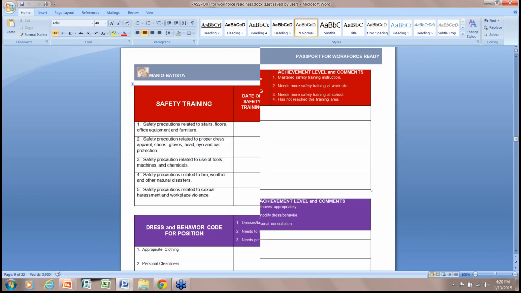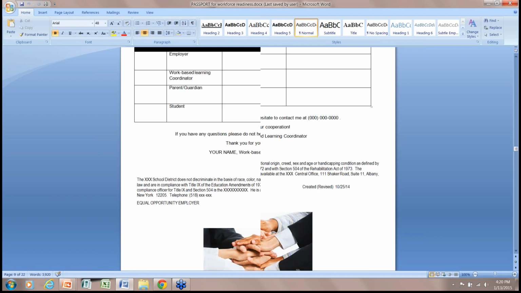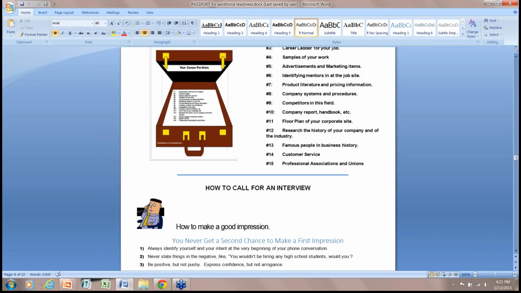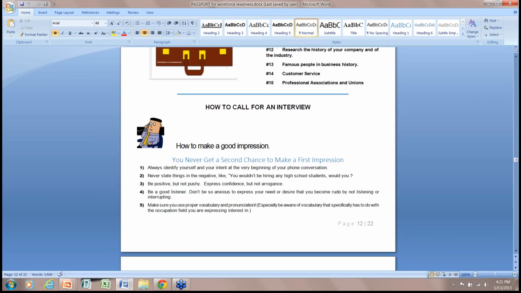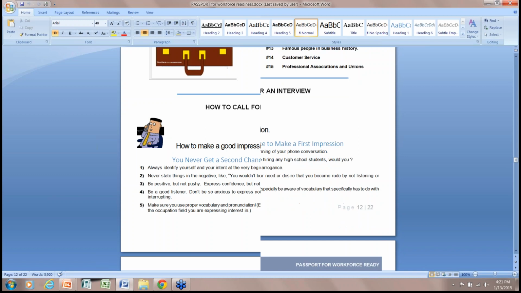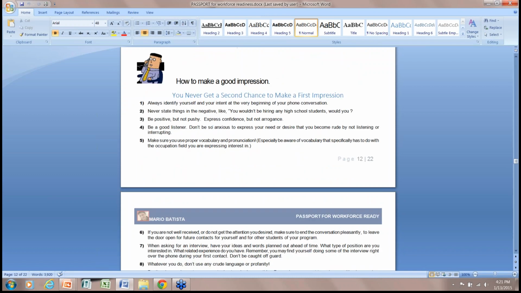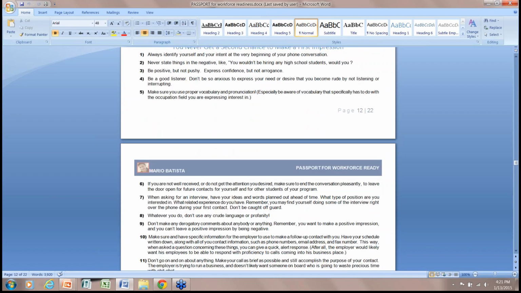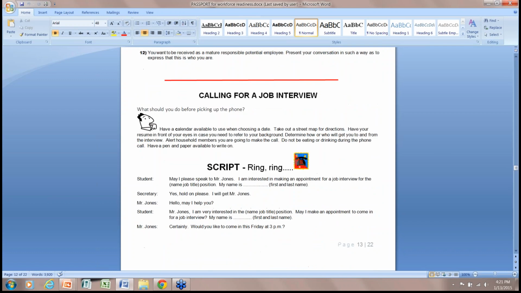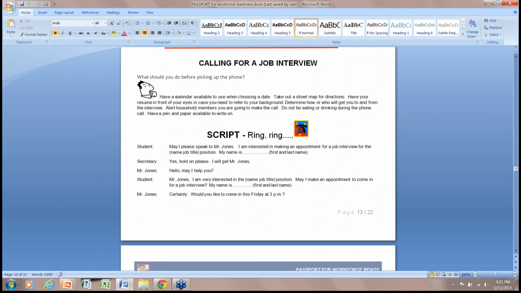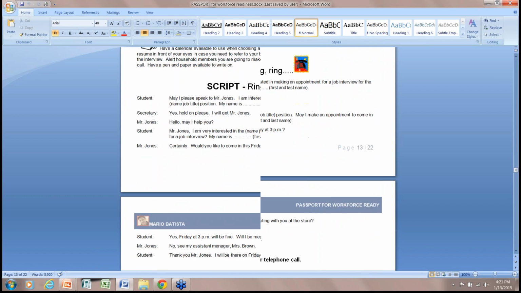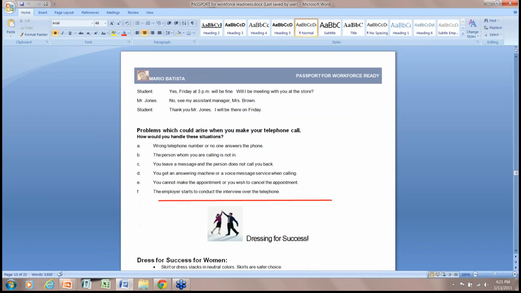Then there is the industry knowledge you put in there, but there are also sections that you may want to put in, like how to call for an interview. I assume that maybe you went over this in a class. So exactly how do you do that? What is the script that you would actually say when you make a call? So here's the calling for the interview script. They're going to need this while they're sitting at home trying to call an employer. So you want them to bring that back up.